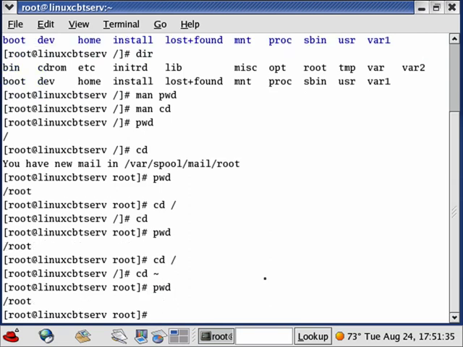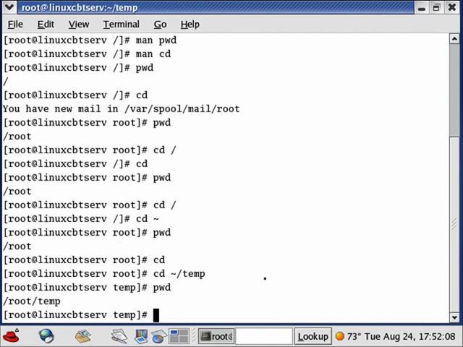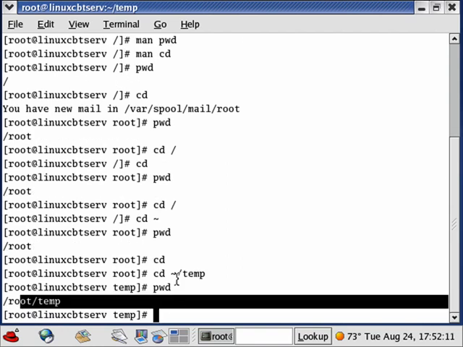Now you may be wondering, what is the necessity for the tilde equating to the home directory if you could simply execute cd with no options to take you to the same location? Well, oftentimes you may want to access directories that are beneath, or files that are within your home directory. So by including in your scripts the tilde, you can say something such as the following: cd space tilde temp, to a temp directory that may exist beneath your home directory. And as you can see here, it's taken us into /root/temp. So that's how you'd use it in a script.